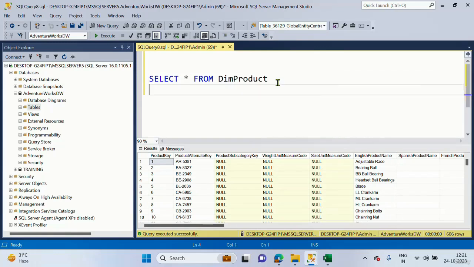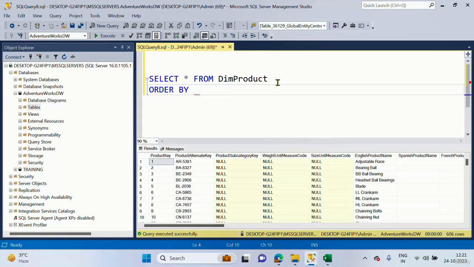So in order to sort the data, all you have to do is, after the table name, add the ORDER BY clause or keyword. Now keep in mind, ORDER BY is just one thing together, but there is a space in between. So by writing ORDER BY, you sort the data. That's what you have to recall. So based on the operations, you have to recall what keywords you have to use.